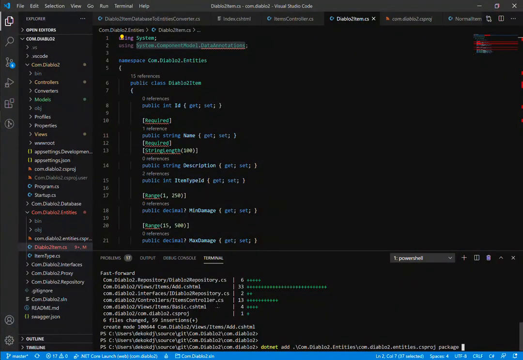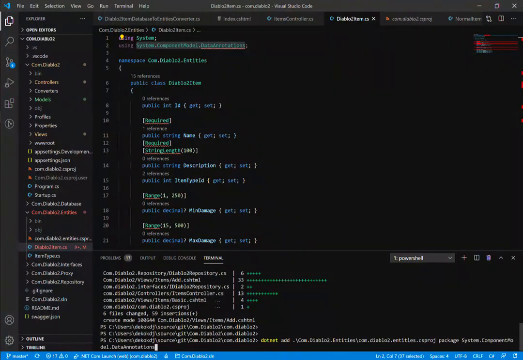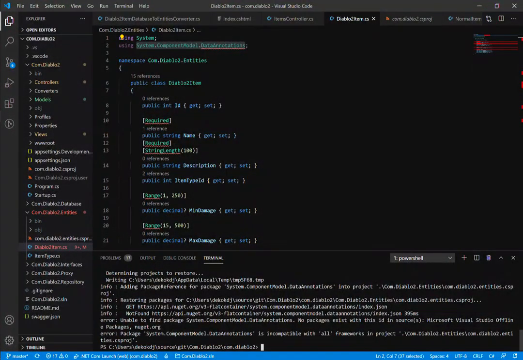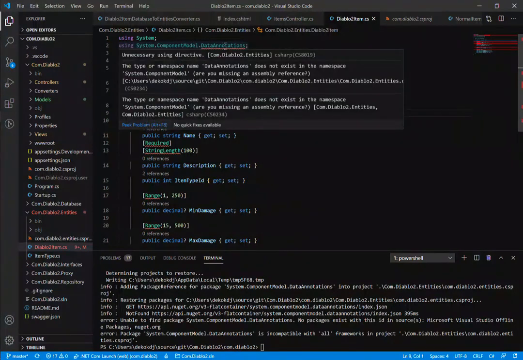Let's add the package System.ComponentModel.DataAnnotations. Alright, looks like I was unable to find it. What does it not like here?